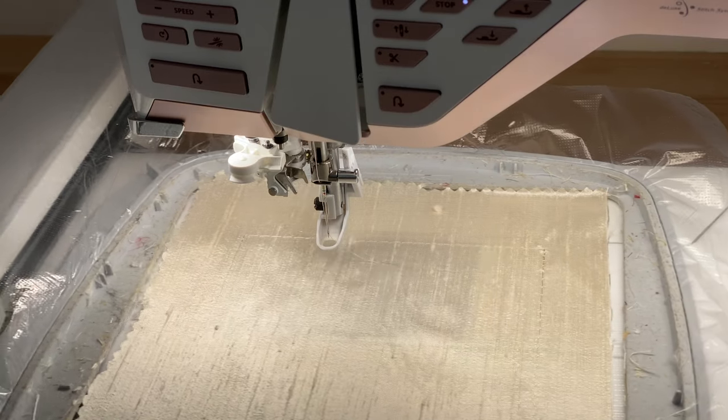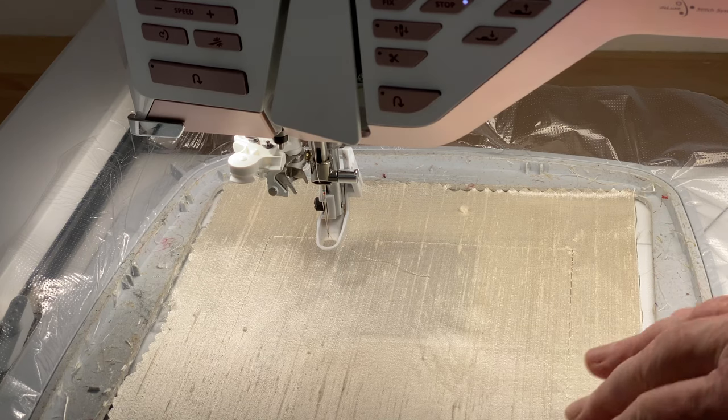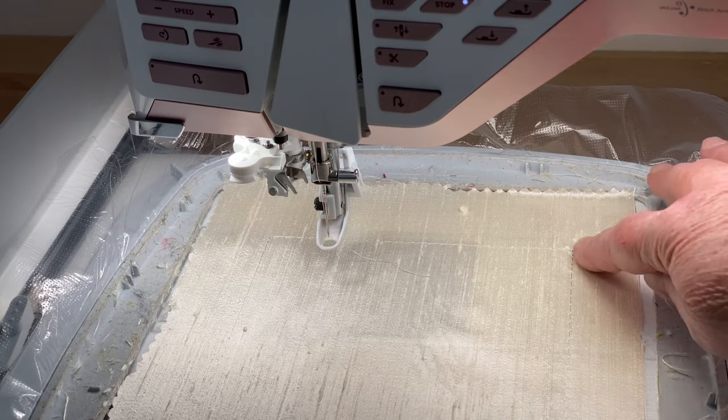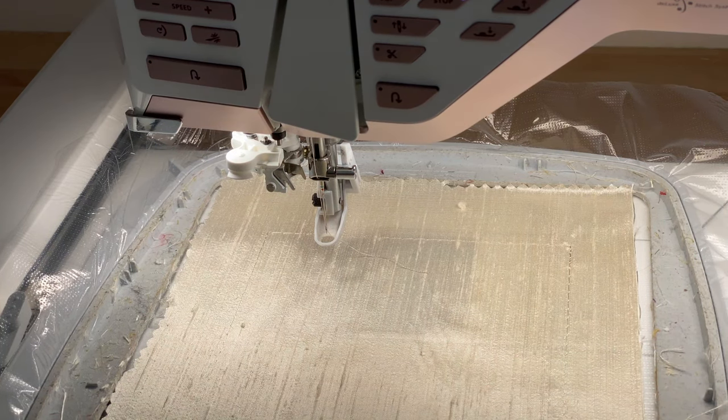There we have our basting box. One thing about these basting boxes when you're using silk dupion, which has got all these slubs and very obvious lines on it, you can check your alignment - it is important that it's not crooked because the lines on the fabric will shout that it wasn't laying straight. That box looks quite nice. The first stitch out we're going to do is the scallops - I'll be back when they're done.